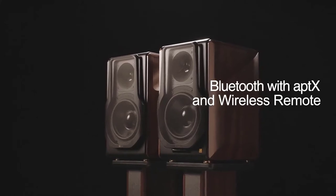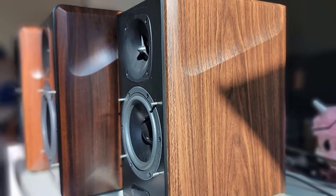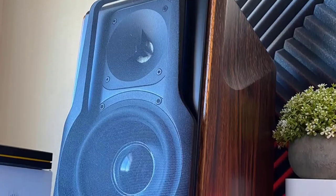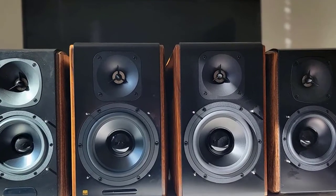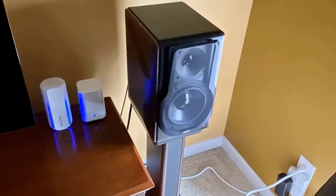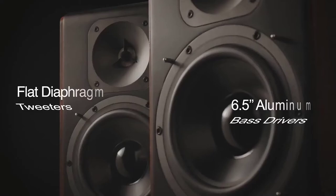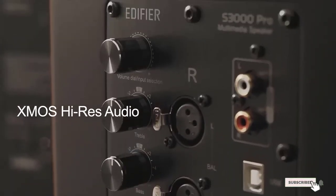What stands out with the Edifier S3000 is its planar silk diaphragm tweeters. It provides a vibrant sound with clarity and an aggressive attack without feeling overwhelming. You can enjoy your favorite LP in your den or watch the big game in your entertainment area. It delivers 256W total RMS to ensure audio bliss without distortion. The speakers get everything right, whether you prefer digital or analog for your listening pleasure.